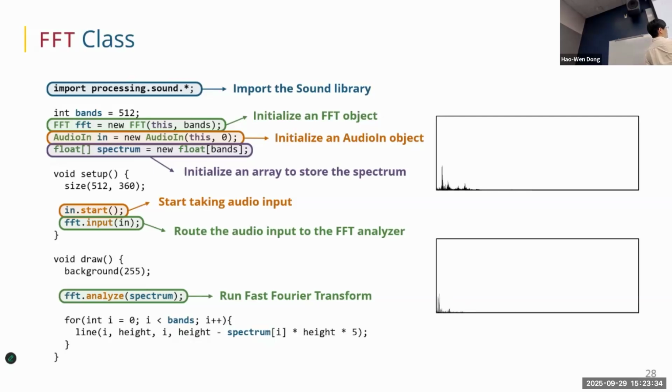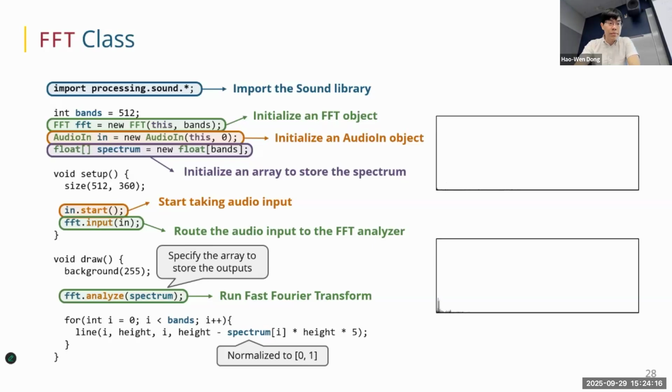Now it's a little tricky. FFT.analyze analyzes the spectrum. This spectrum is an array that you put in, then FFT will compute the inputs and store the outputs to this specific array that you have put in. So it's a little different from the amplitude one, because with the amplitude one, you just basically do a equals amplitude.analyze. In this case, you have a spectrum that's a predefined array. Then you put it here, and it will update the array numbers in place. And then you just want to showcase all the outputs.